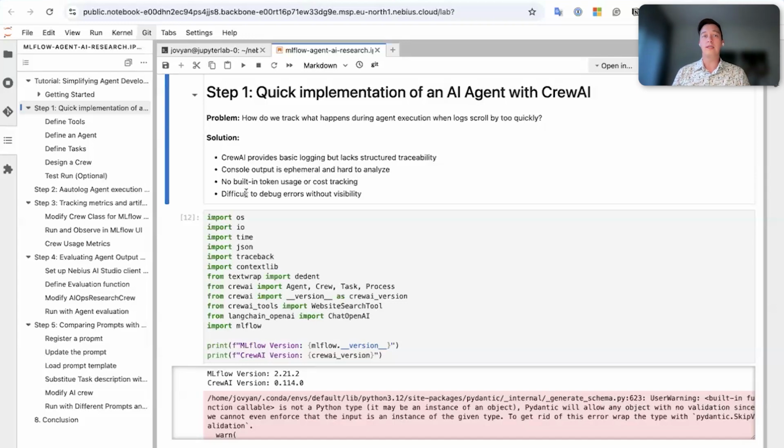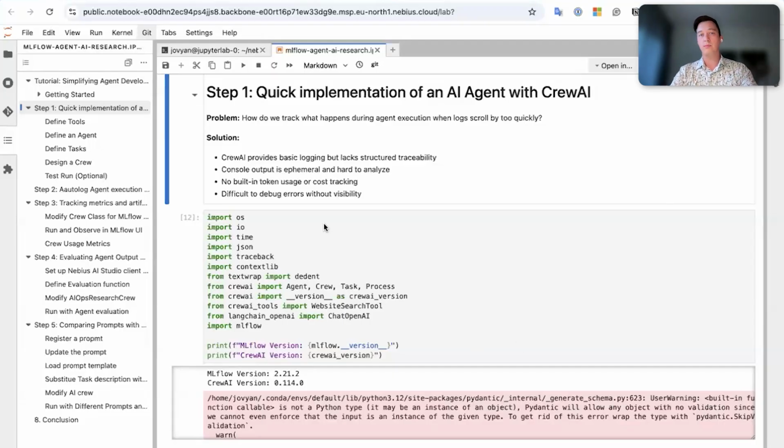Usually you want to understand how to track what happens during the agent execution and to figure out how to improve it, how to debug it, and make it fast and cheap, right? This is what I experienced when I first started with agentic AI. And if you have the same and it makes sense for you, just let me know.